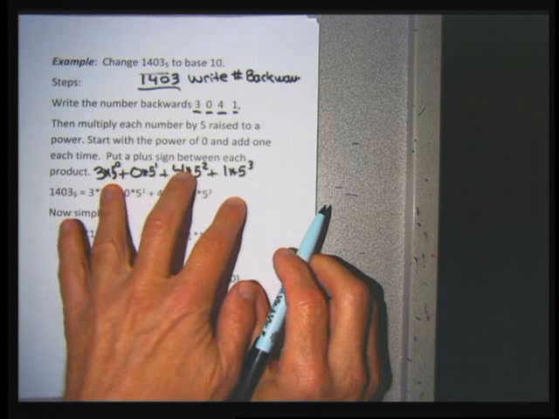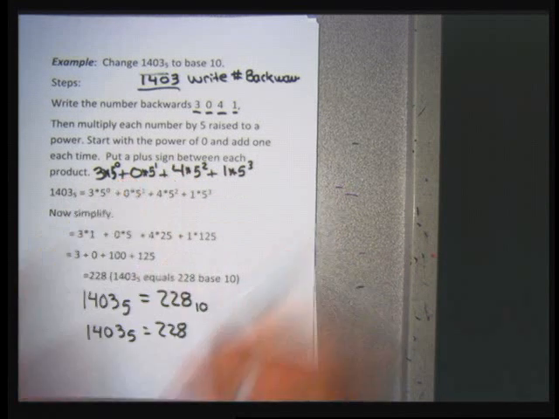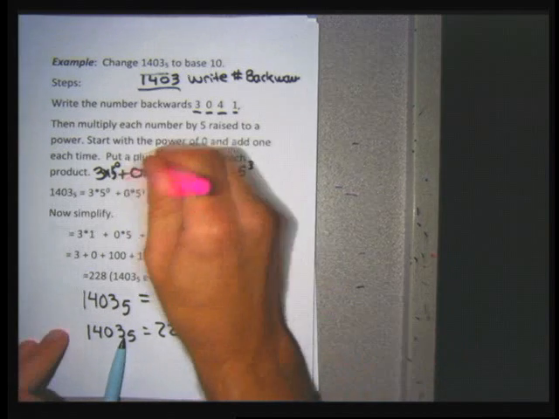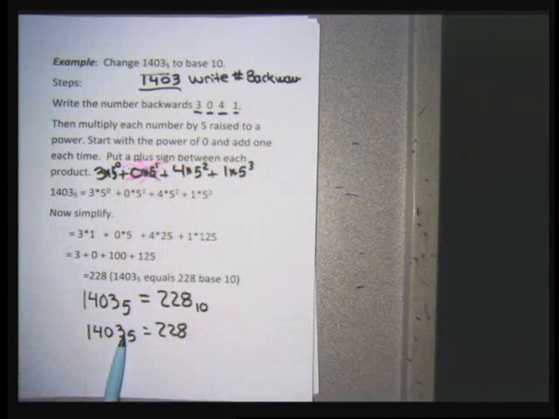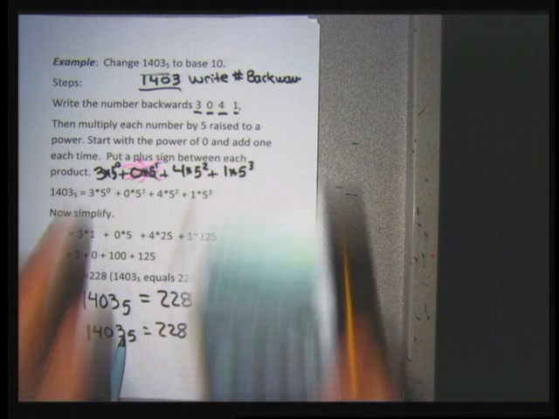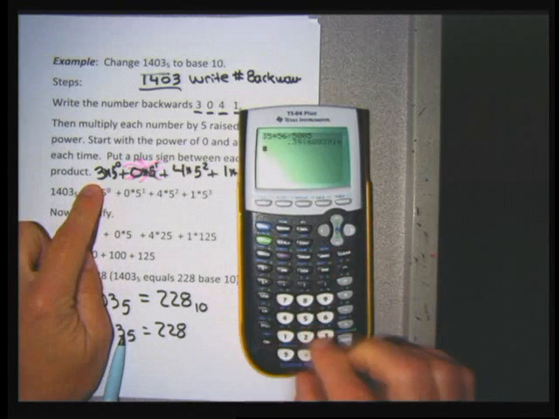Now this is purely a calculator problem. This 0 piece I don't need to enter on my calculator because 0 times anything is equal to 0. So when I do my calculator, I'm not going to enter that part. And I could enter it exactly, or I could do some work in my head. I'm just going to enter it exactly.